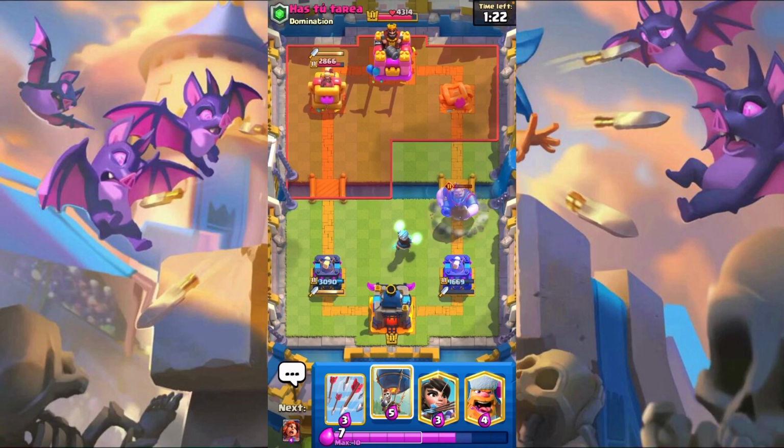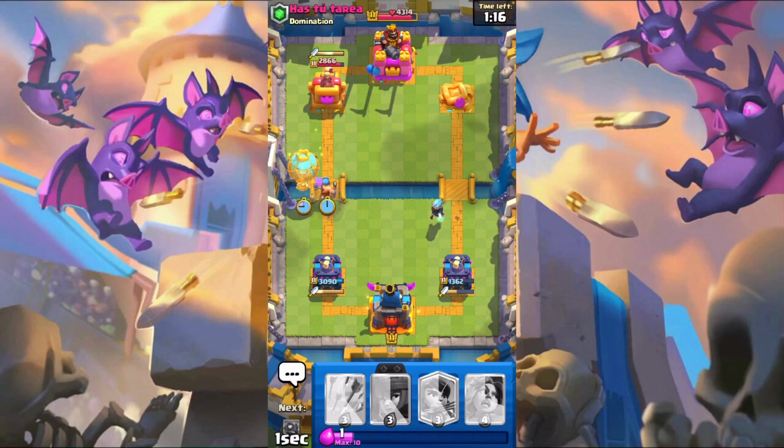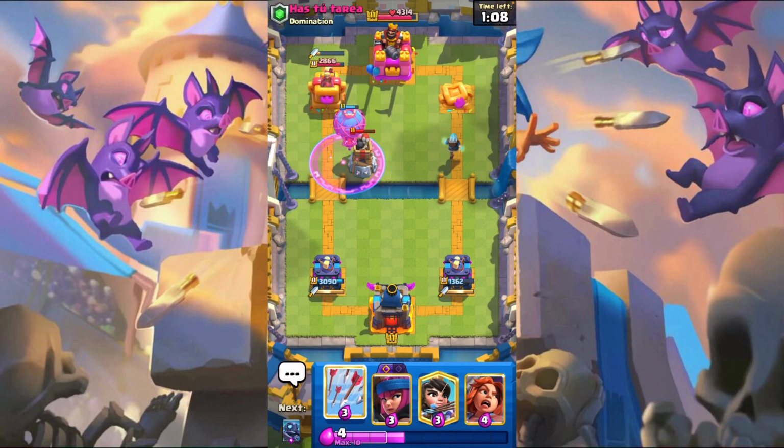Yeah, the evolved Royal Giant's a bit nuts, so that's not really a fair comparison, honestly. But the regular one was fine. I don't think this guy has any air defense at all. All the daggers are gone there, and then, boom, the Rage Balloon comes to take out his tower. He literally has no air defense. Like, you're done, buddy.